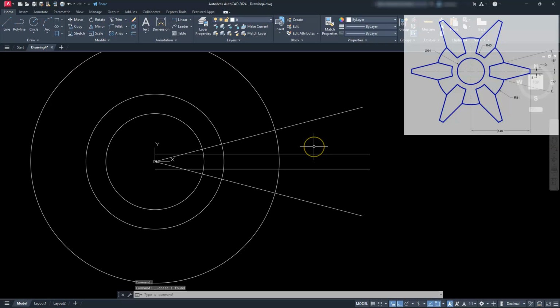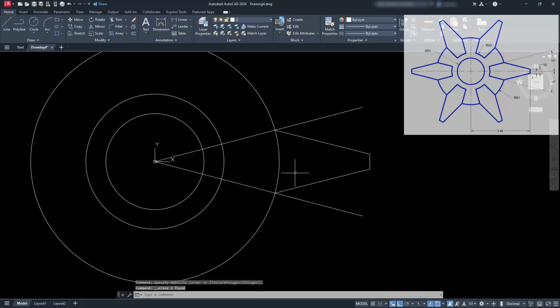I'm going to go to the line command, L, enter. I'm going to start off at this intersection. I'm going to place a line here at this endpoint. Click this endpoint, and then go to this intersection. Alright, so now I can start finalizing this drawing and trimming out some things. So let's trim or get rid of these lines here. And then we're going to trim off the rest of this stuff. So trim is TR, enter. Let's start trimming off these lines here.